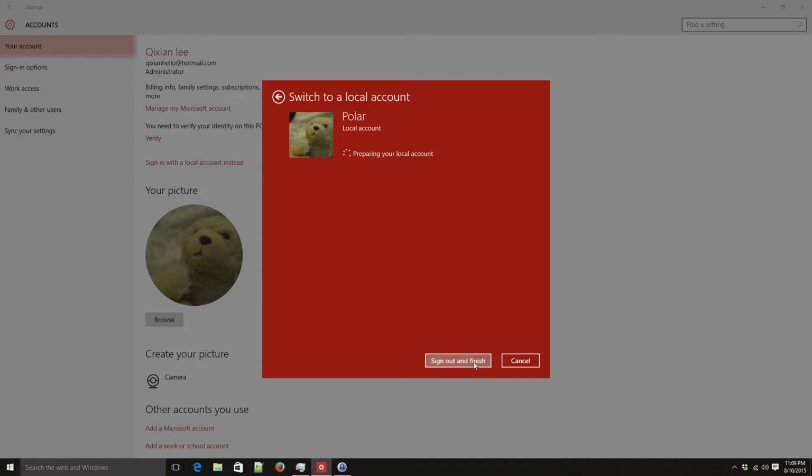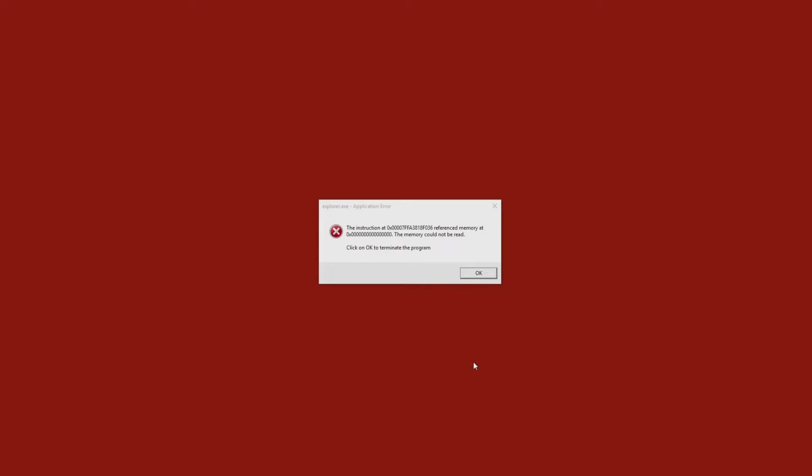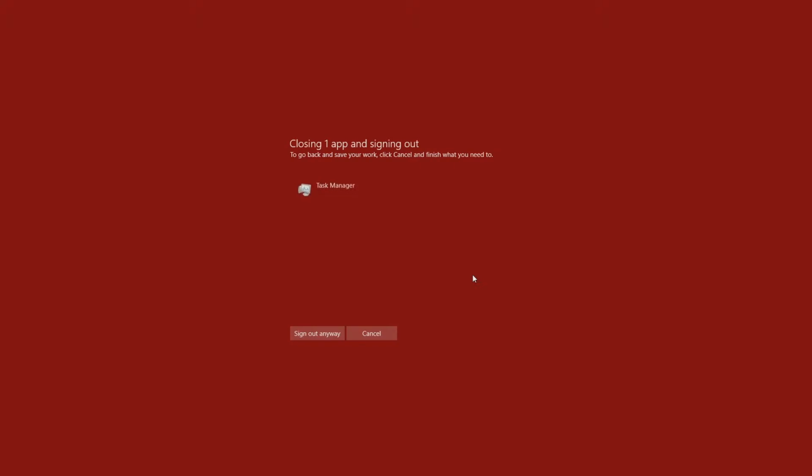So you just go through everything, you put in your password and whatnot, and then you sign out and log back in. Alright, so this will take a while. Okay, not sure why there was an error there. Probably because the system was updating in the background. So never a good thing to do it twice like that, as in do it simultaneously.